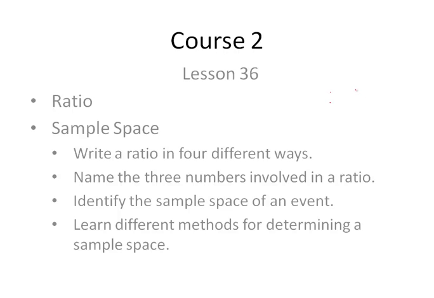Welcome to course 2, lesson 36. In this lesson, we're going to deal with ratios and sample space. We're going to write a ratio in 4 different ways, all of which are equivalent. We're going to name the 3 numbers involved in a ratio. We're going to identify the sample space of an event, and we're going to learn different methods for determining a sample space. So let's get started.